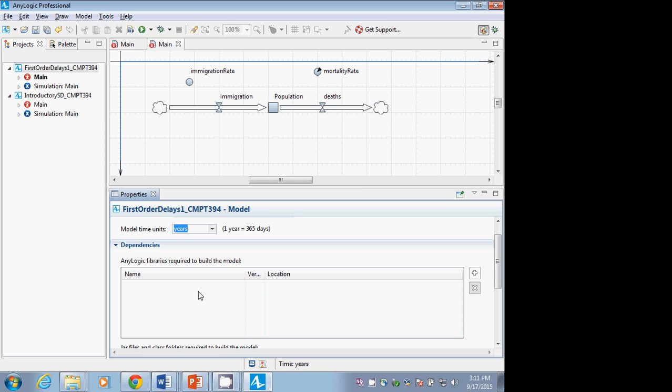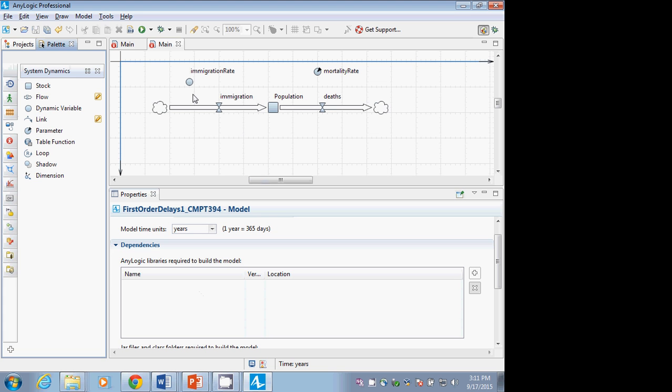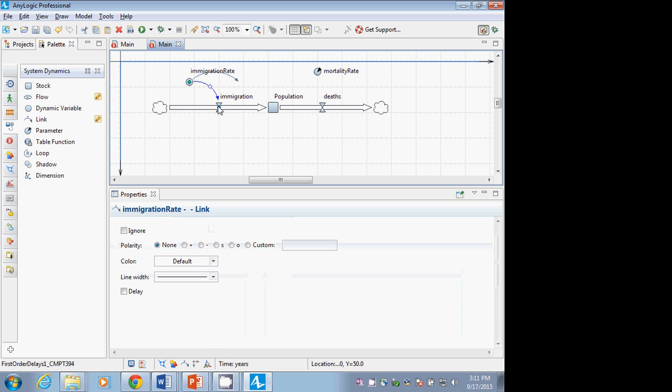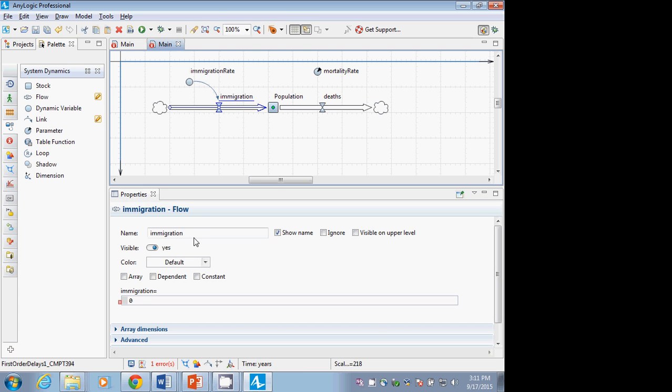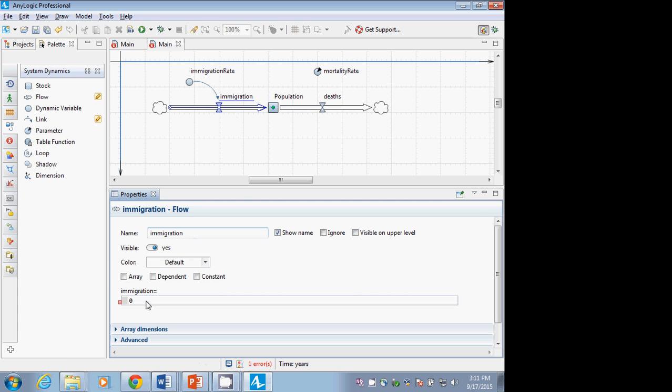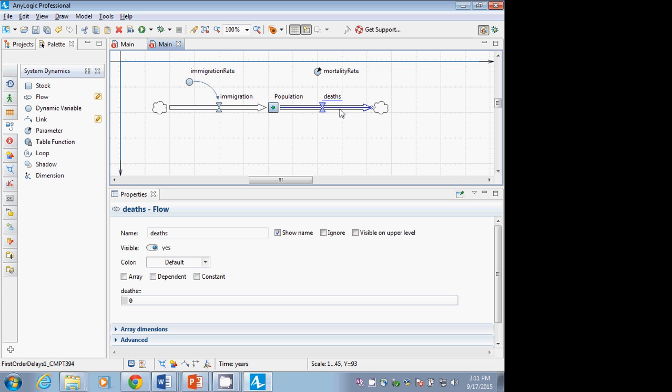Okay? Great. Now, ladies and gentlemen, I would like you to establish this so that the rate of immigration as measured by this flow is simply set by this immigration rate. I'm separating them a little bit because I think it may be a little bit more visual here. It's kind of a coin toss in my mind. So immigration here will just depend on immigration rate, okay? And it will just make it a little bit more clear when we frob this, where it's changing.